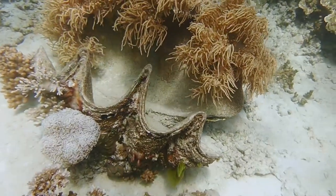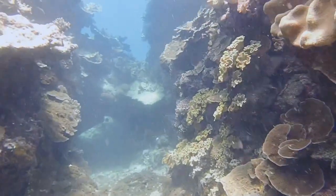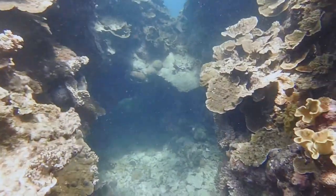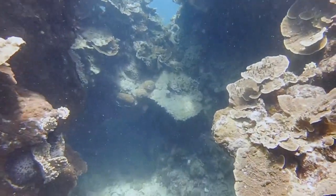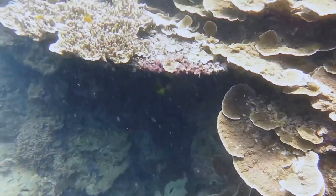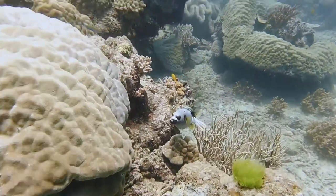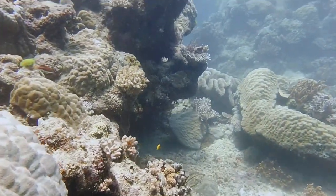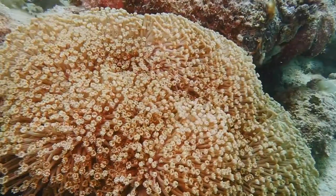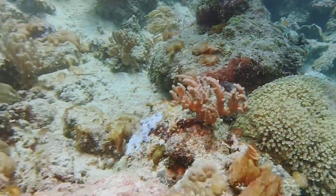Coming up we've got a giant clam — or what used to be a giant clam. These things can produce up to 50 million eggs in 20 minutes, I've been told. And this guy I believe is a black-spotted puffer fish — these grow up to roughly 25 centimeters. Next, this coral they call daytime coral, and it's quite abundant, quite a lot of them everywhere around this coral.